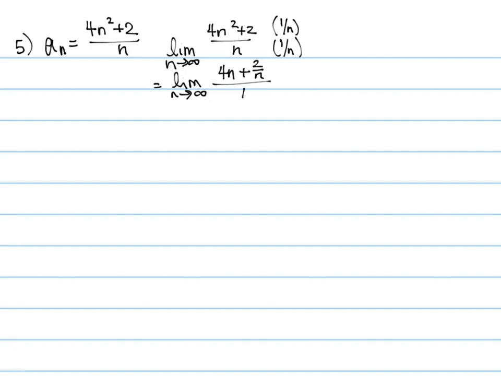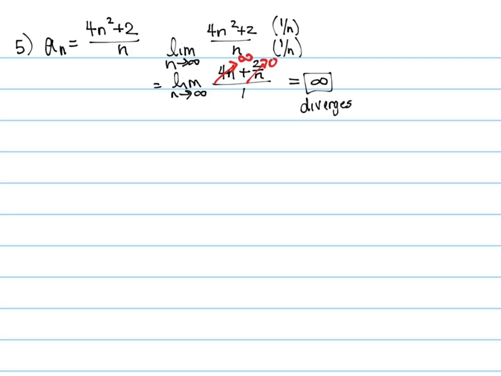So let's look at what the pieces do. Obviously, the 1 in the denominator is a 1. It's not real helpful at this point, right? It doesn't do anything. It's just always 1. What happens to the 2 over n? That goes to 0. What happens to the 4n? That goes to infinity. This piece is infinity. So I have infinity plus 0. That would be infinity. Divided by 1, which would also be infinity. This one is actually infinity, which means it diverges.